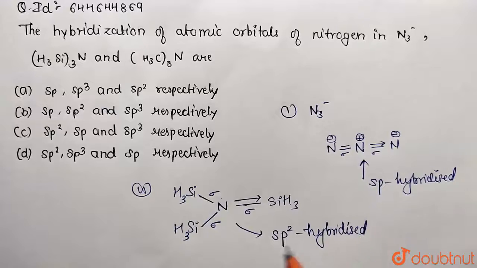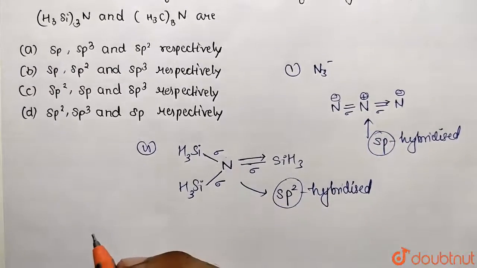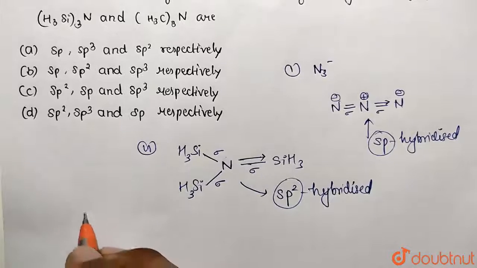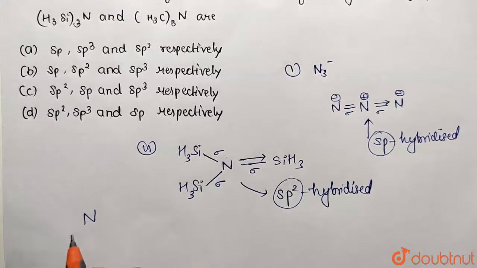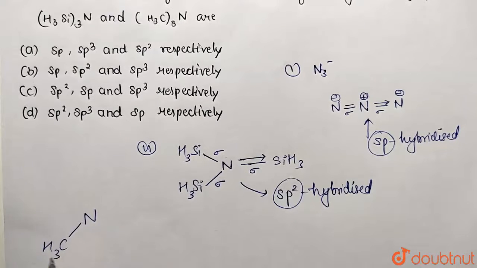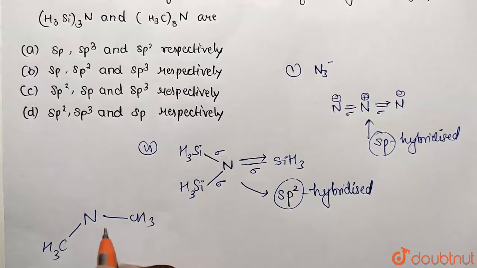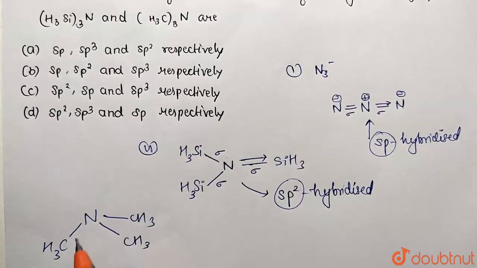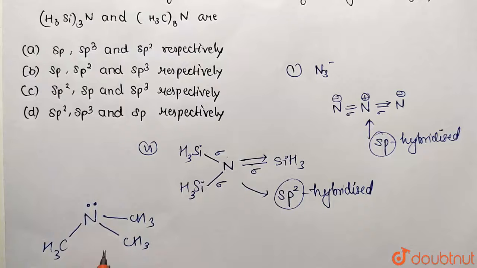So this is sp2 hybridized. Similarly go for the third molecule which is given to us. Nitrogen will be there as the central and this will be occupying three positions. So this is CH3, again CH3 will be there and again CH3, but one lone pair will be there also. So here no back donation possibility is there.